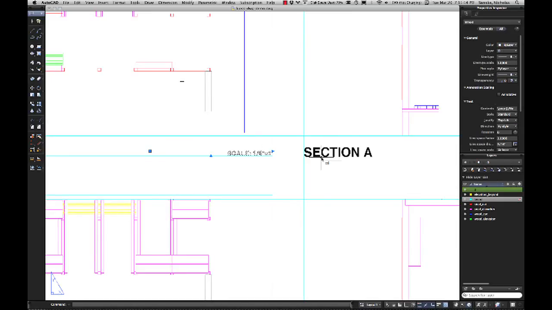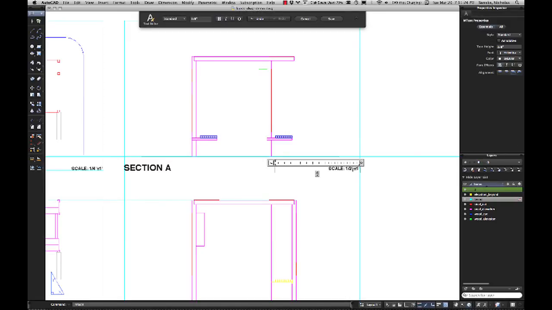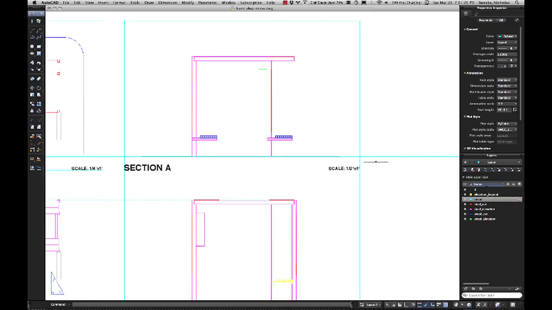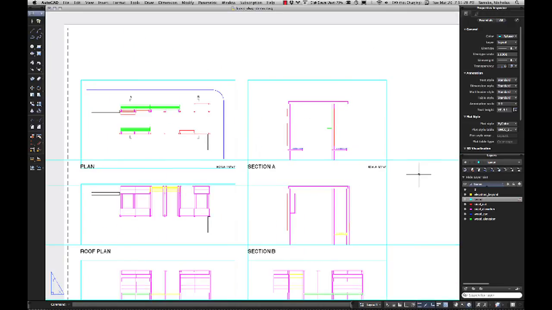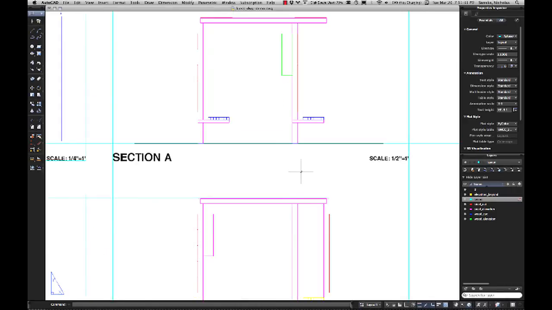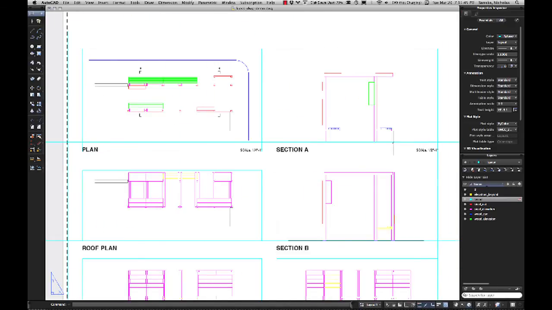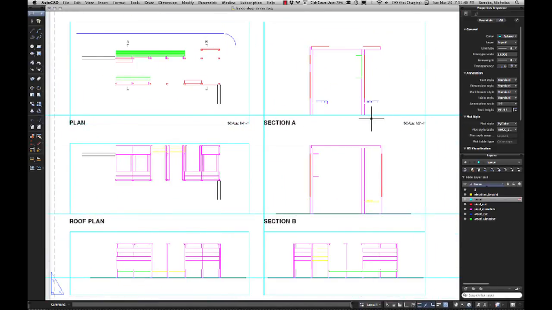Should work pretty well. Let's just go ahead and copy this over, and then we'll just change it here to 1/2 inch to 1 foot. And again, the conventions of how you do this kind of vary, whether it's an equals or colon or something like that. So that's really basic. And again, you want to make sure that all those are on a layer that'll print. Make sure that, using your plot style tables, the line weights are going to be sufficient for these.